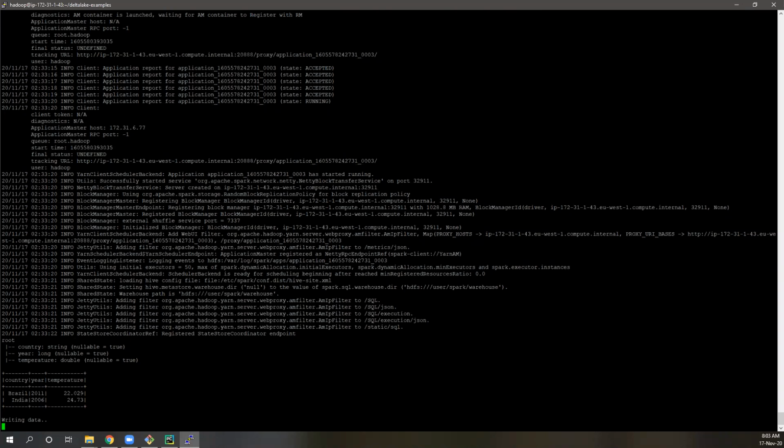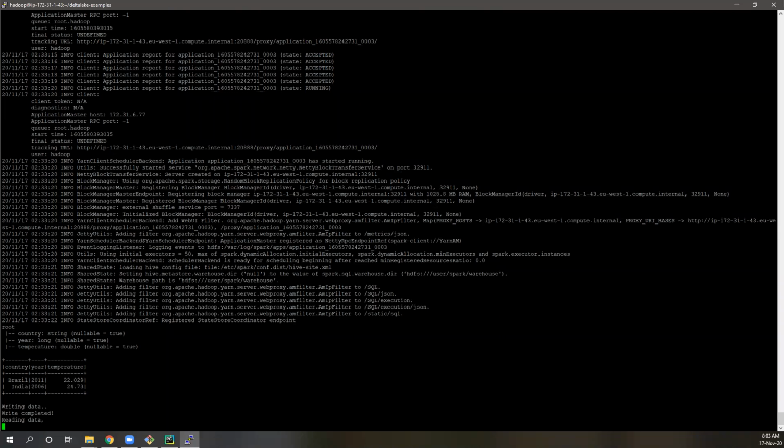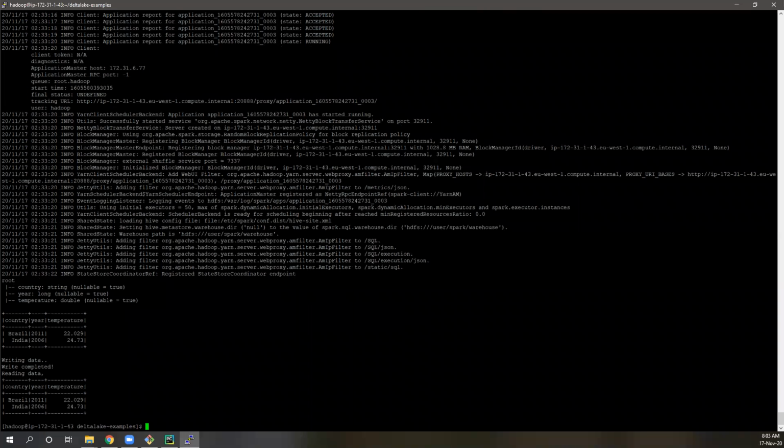Then you are writing the data as a Delta table, because you have given data frame.write.format delta, and then you provided the location. Then it says write completed, and you read the data again using DeltaTable.forPath with the spark session and the path, convert it to DF, and call the show function. This is how you can see these things happen.